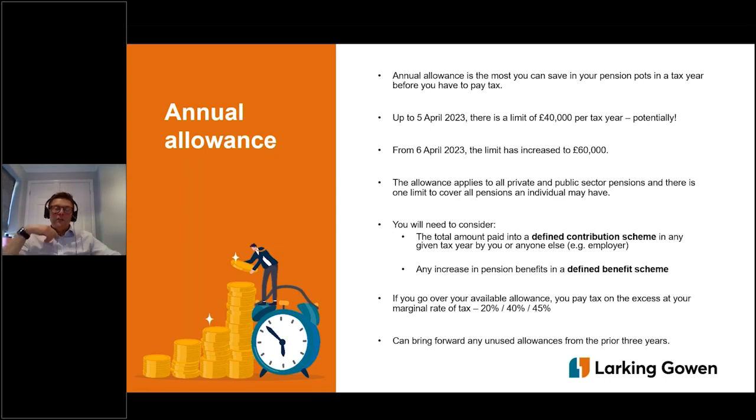Bear in mind as well that the budget also brought in a change to the 45% tax band in that it now applies where taxable income is £125,140 or more. Previously, the 45% tax band did not come in until your earnings or your taxable income went above £150,000. One other positive is that you can bring forward any unused allowances from the previous 3 years to offset against any excess growth in the current year.